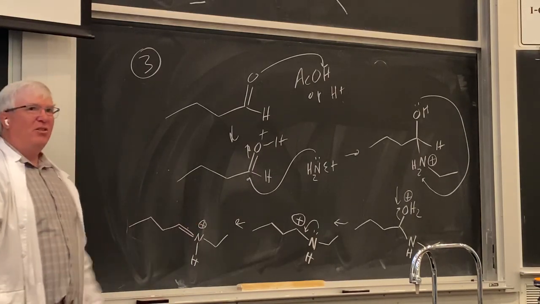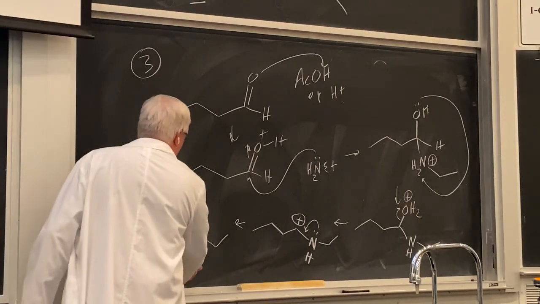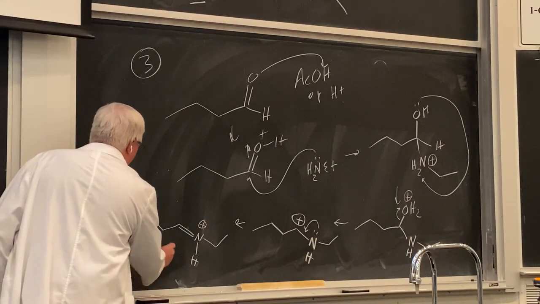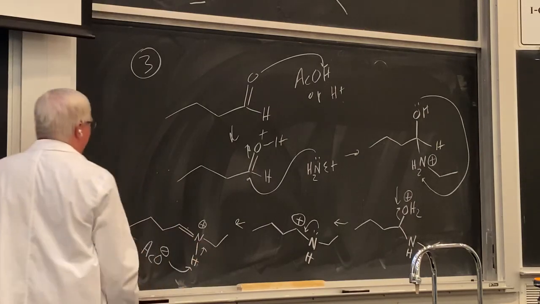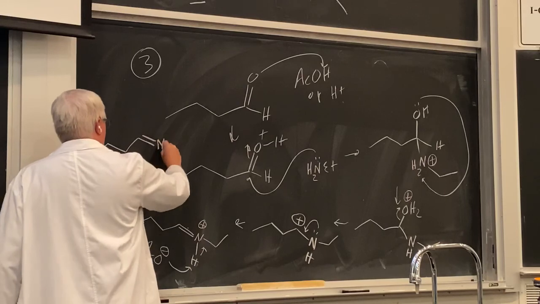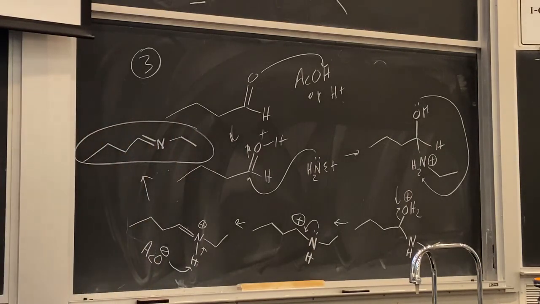But we're under neutral conditions or weakly acidic conditions, so what can we do? We can take off that OH group. We've got acetate in here. We've got water. So we've got a couple of weak bases, and that will give us the final product, okay? The imine product, okay? So, yeah. Look at the steps there. Make sure you can follow through there.